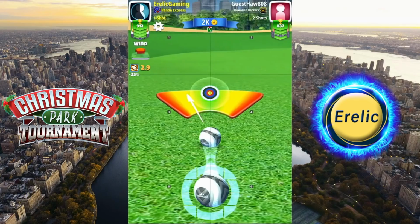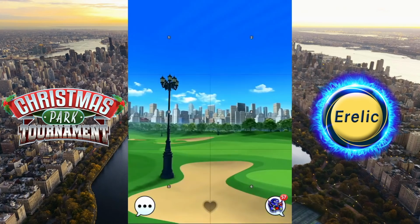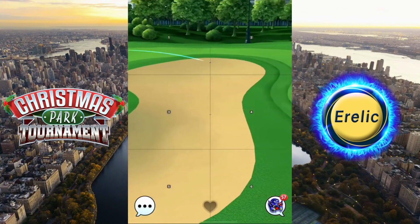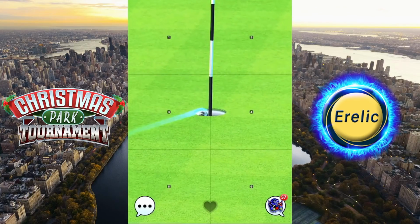Don't, you know, put too much weight into that, but ultimately it is a very makeable shot, and I believe in you. I hope we can get the albatross here to make up for the birdie on hole 1. Good luck, everybody. Merry Christmas. Enjoy the Christmas Park tournament.